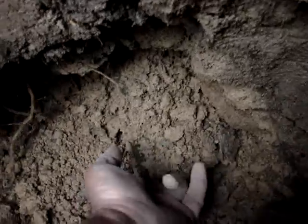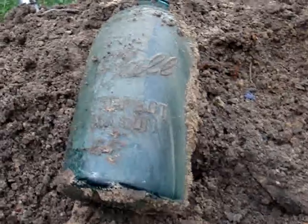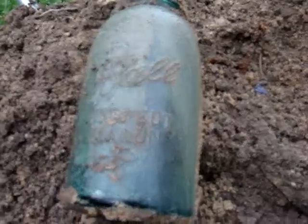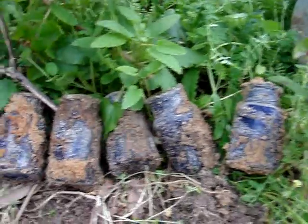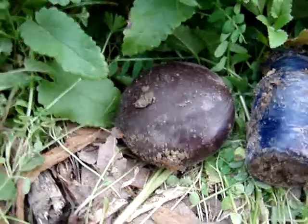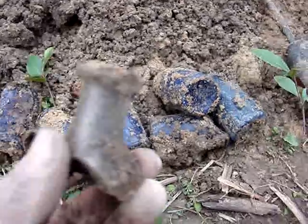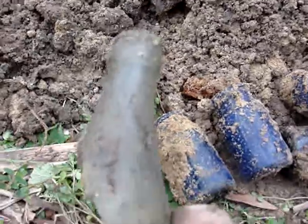Got another jar showing up. And it's a big half-gallon size. Hopefully it's not cracked. And I found this one about 10 minutes ago. And a bunch more of these blue ones. And a doorknob. And a bunch more of these. I'm almost finished and I just found a piece of a tooled top pharmacy bottle. And the first piece of a soda bottle.